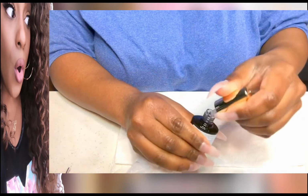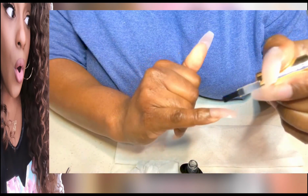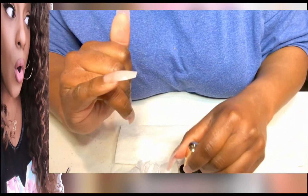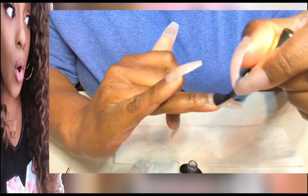But I just decided to leave this top coat so y'all can see it, because to me, that final part is so satisfying when you add that top coat and you're like, oh, what? So we're just going to watch. I'm going to add the top coat to all the fingers. Look at that. Ooh, y'all, this was so easy.